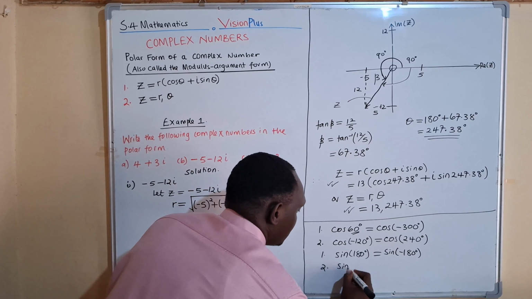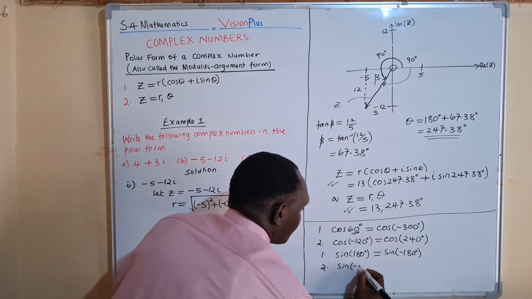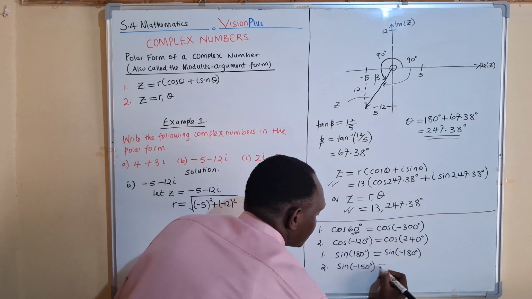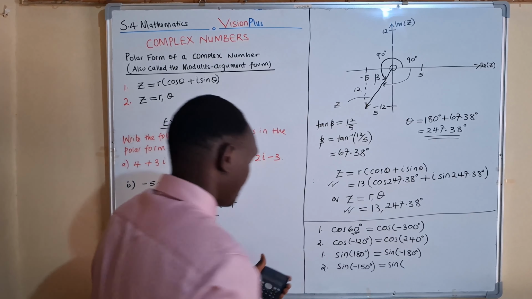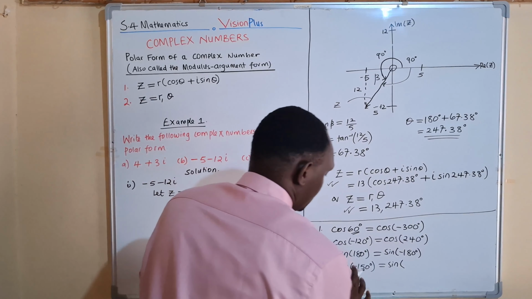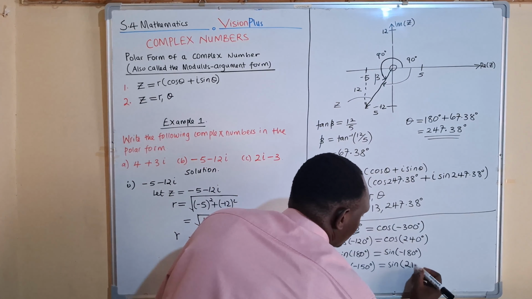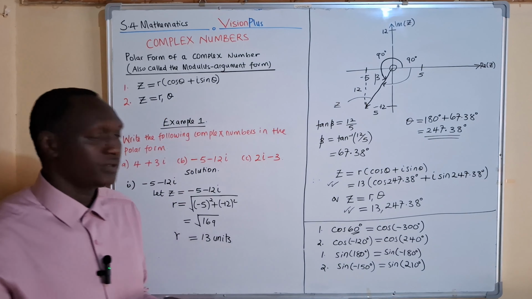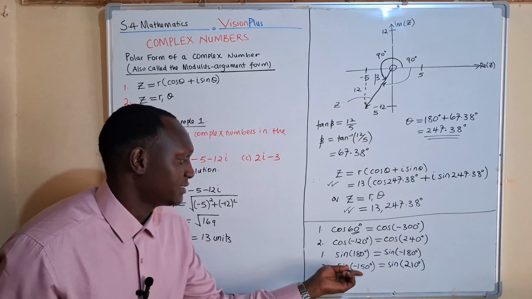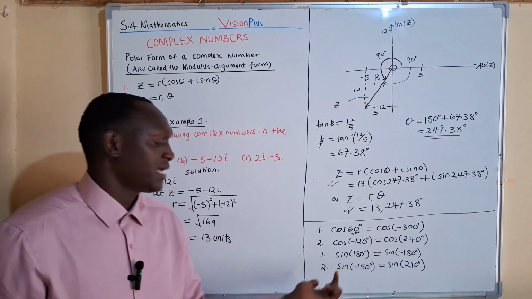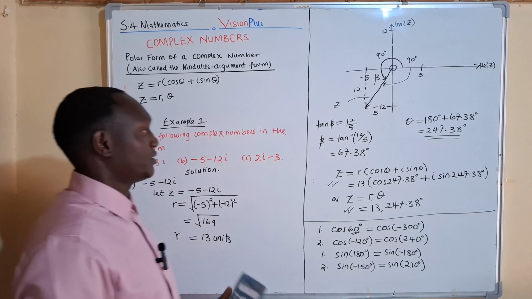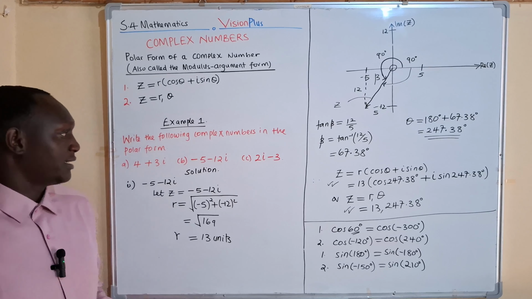Maybe sine of negative, which value can we use? Maybe 150 degrees. This is the same as sine of, then you get the balance 360 minus 150, 210. But since here there is negative, you can maybe even use positive 210 degrees. So it doesn't matter. In this case, this is the principal argument because it is lying in our case. But this is the argument. So the sign of the principal argument is the same as the sign of argument. So this is the solution, and let us go.